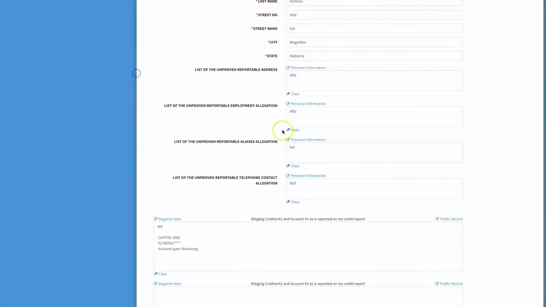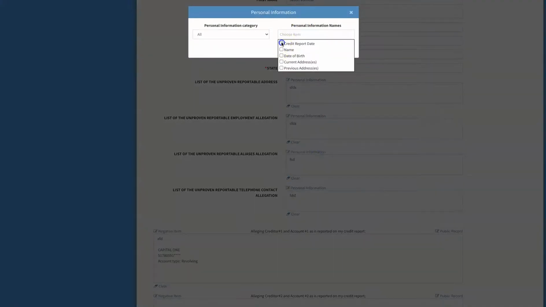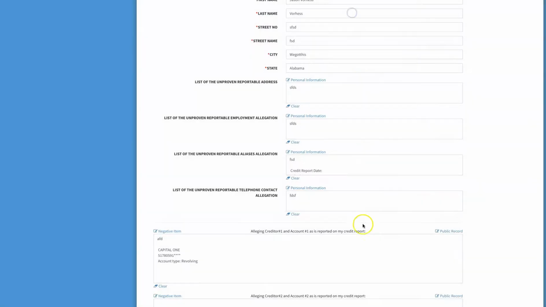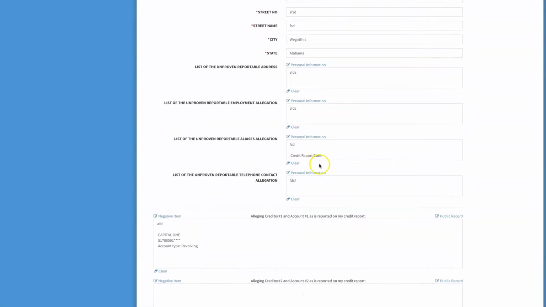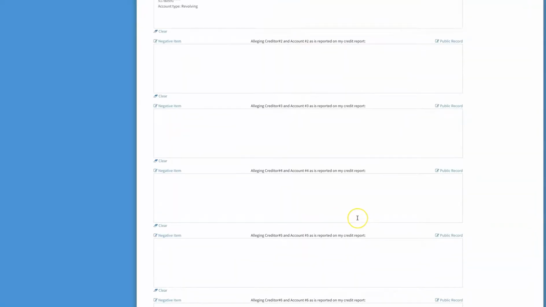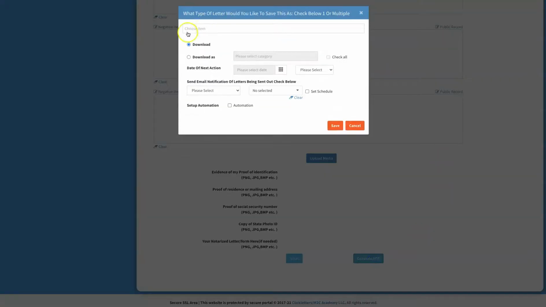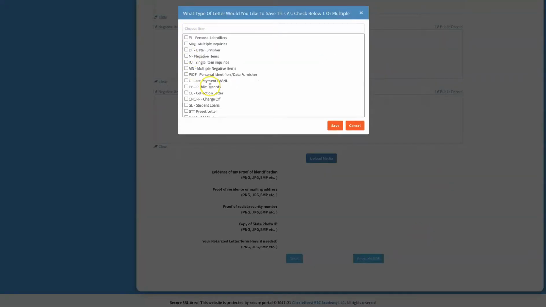So very quickly we can do that, just like with the personal information, same thing, right? All that stuff can be loaded up very, very quickly to allow us to do things easily, right? There you go. So what we're going to do is we can easily come down and do the same thing. You want your images all loaded up, create the same process. I might be on my first letter. What type of letter am I sending out right now?